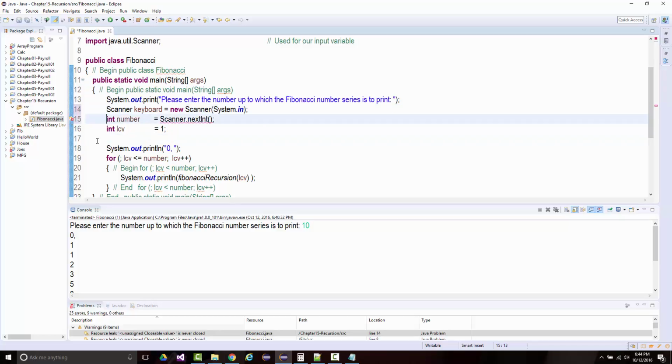I think these may have to be, this might have to be static. Cannot make a static reference to the non-static method nextInt from type. Legal modifier, only final is permitted, so I can't use that one.